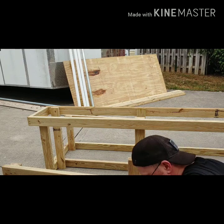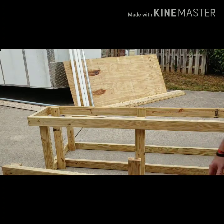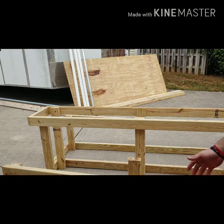Well, apparently my battery's dead in that, and that's not cool. So what I'm going to do is just cut it off, but that's how you would do it. It doesn't give you the cleanest cut, but if you're going to be dropping plywood on the top of it, it's going to cover it up, and you can go from there.